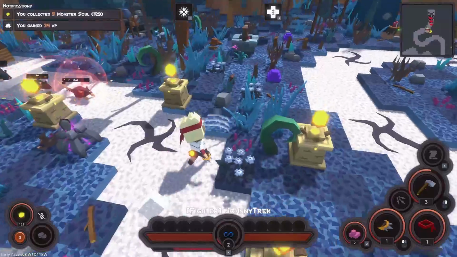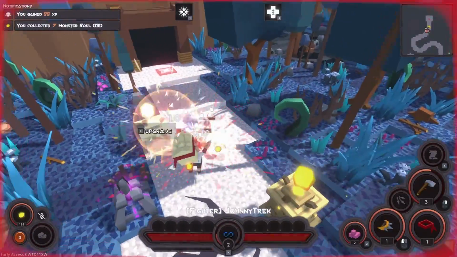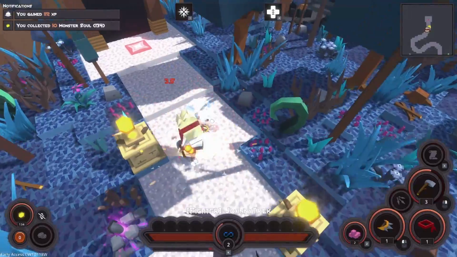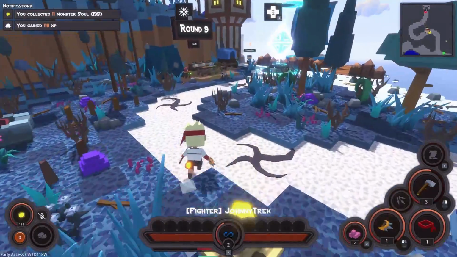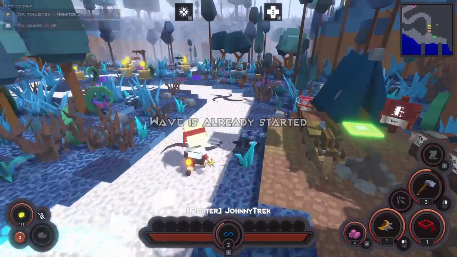It would be cool if there was a way to just spawn the next wave while the current wave is going. Ow, how dare you hit me? Okay, I can't do that, right? Skip. Yeah, okay.